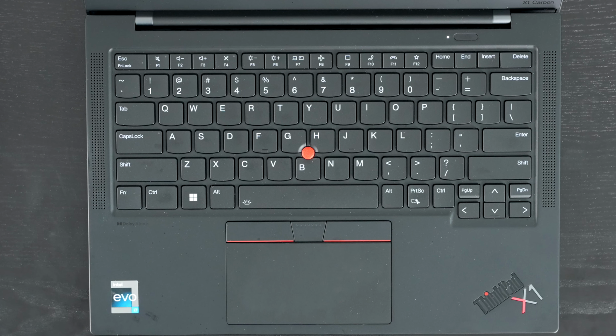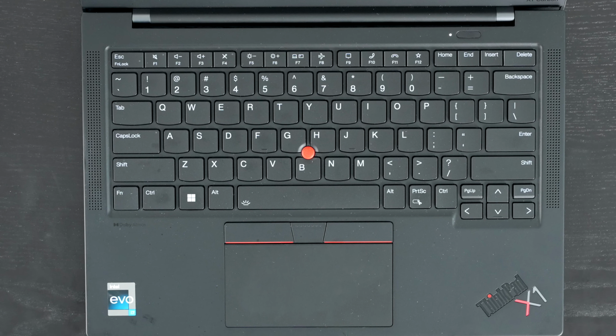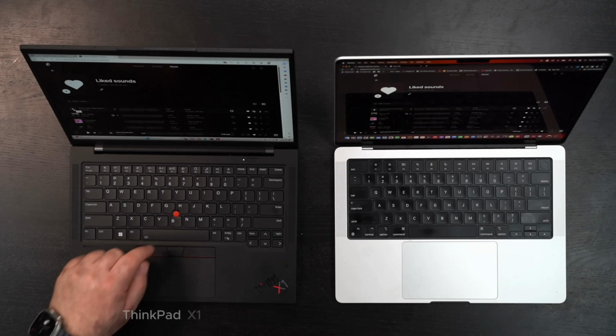Now, of course, let's compare it to the MacBook Pro 14, the M1 Pro that I have here, and I think that has the best speakers on a 14-inch laptop. But you be the judge. This is a really good one here, ladies and gentlemen. It's not quite as good as the MacBook Pro, but for a Windows laptop that is geared towards business users, I think this is really good. Let's give them a listen.